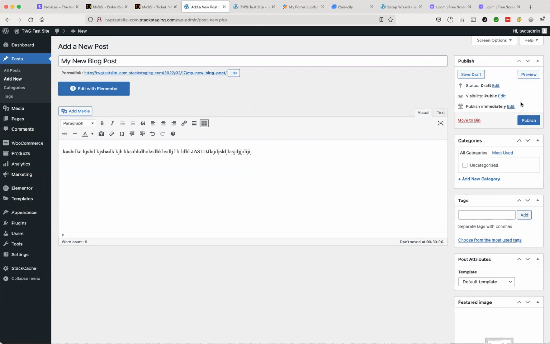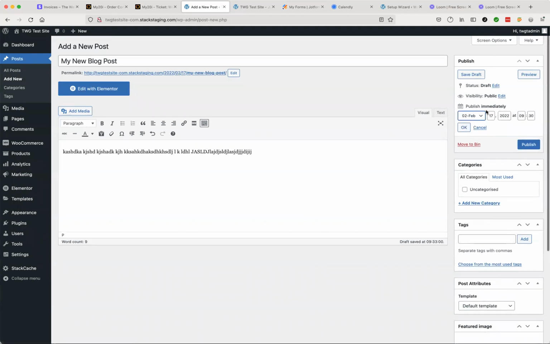Now with blog posts, they're dated. So usually when you're publishing a new blog post, you'll want it just to default to the current day and time, which it will do by default, but you can change that with this box here. It says Publish Immediately. I can click Edit. I can choose any past or future date. So if I choose a past date, that's how it'll appear on the website. Useful if you're adding a load of blog posts to start with to a brand new website. Maybe you don't want them to look as if they were all added at once. But you can also set that to a future date, and that will schedule the go live for that post to that time and date.